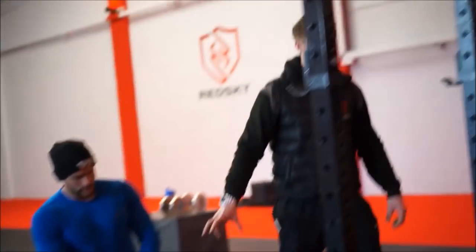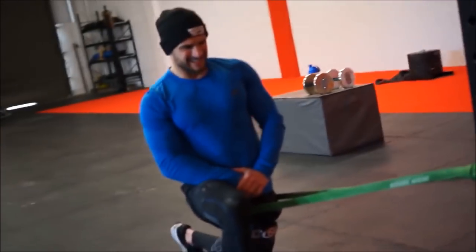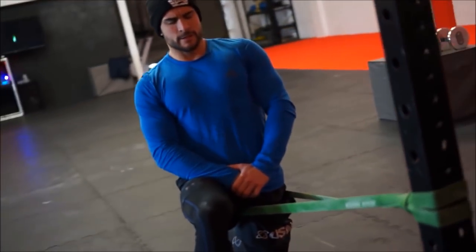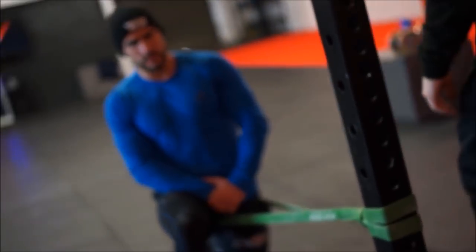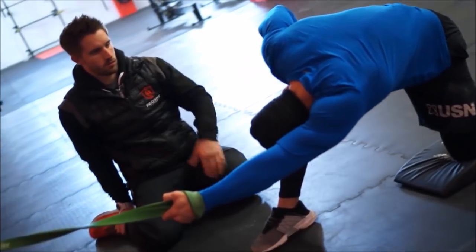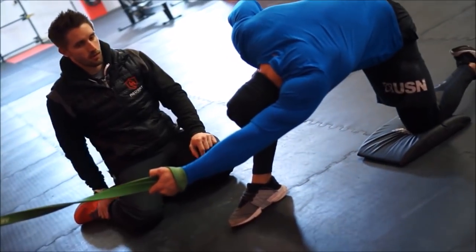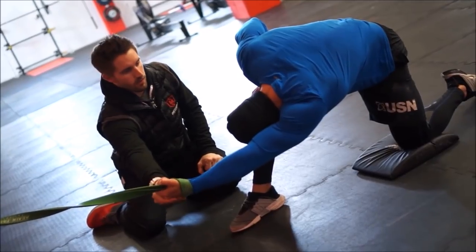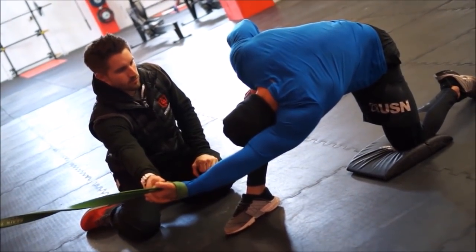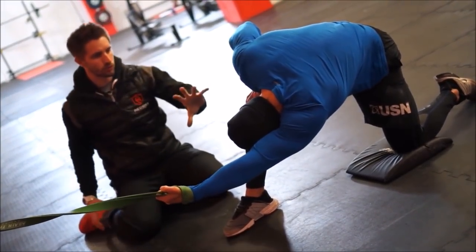What the band's doing is pulling his femur, so if this is his femur, in the hip, it's pulling his femur towards the rig, which is going to stretch all that musculature around and all the way around the joint as well. Breathe as well. Now I want to rotate your palm up towards the ceiling. So around there, that's it. And then hunt for those corners again, little angles, little changes.